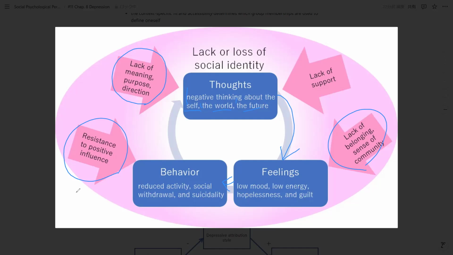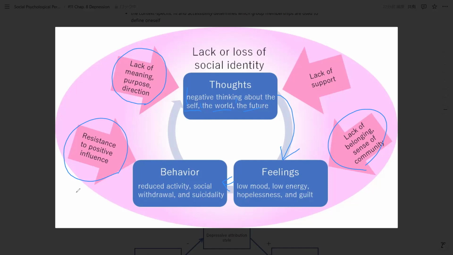But any suggestions or advice may not be so effective if it comes from out-group members. Do you remember? We have seen some of those studies. And just like that, if you define yourself as an individual, then any advice, suggestions, positive support, and help will come from someone who does not share group memberships. Because you do not define yourself as a group member, you would not have any chance to receive any support or positive influence from your in-group members, because basically there is no in-group in your mind, right?